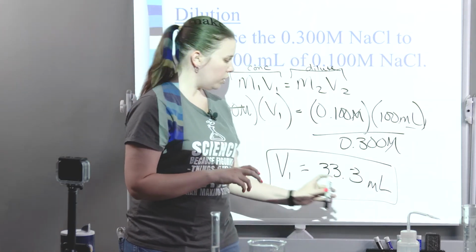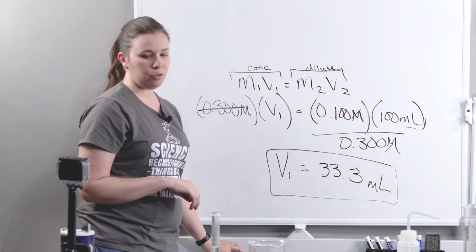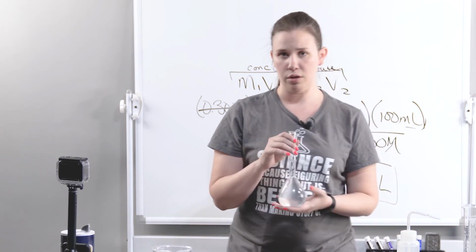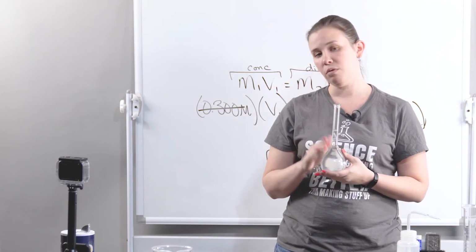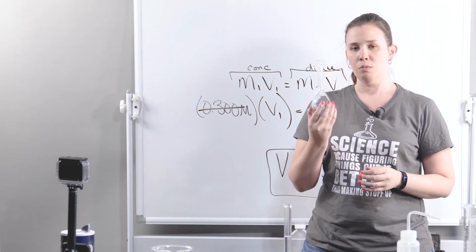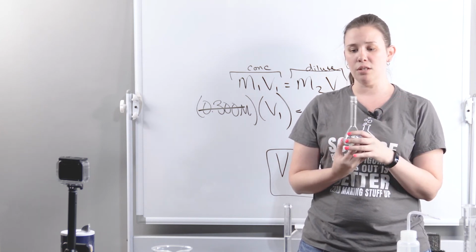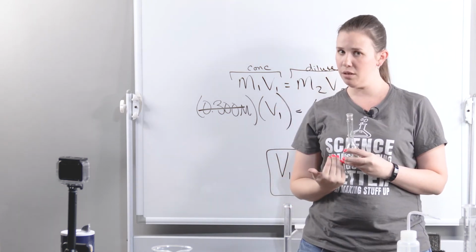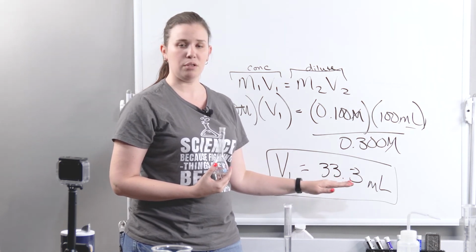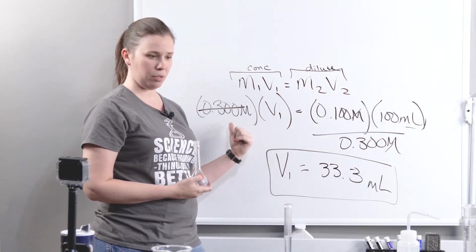So we want to figure out what to do with that volume. What does that volume tell us? Using a little bit of common sense when we actually go and we look at our materials. So I have my concentrated solution, I have my 0.3 molar solution. I know I'm trying to make 100 milliliters of dilute solution, which means I should make that dilute solution in this 100 milliliter flask. The question is, how much of the concentrated solution do I put in this flask? And that is what we solved for. We did not and will not solve for the amount of water to add. This is the amount of concentrated solution. Look at what it's next to in the formula.